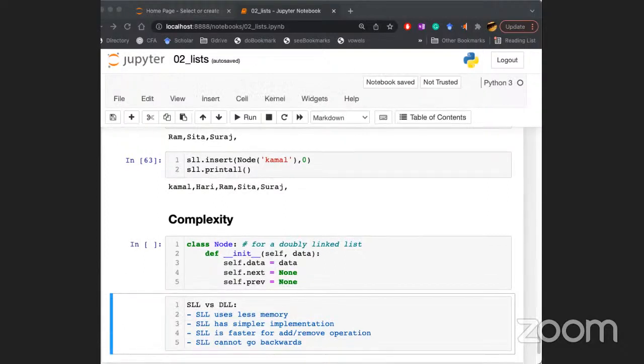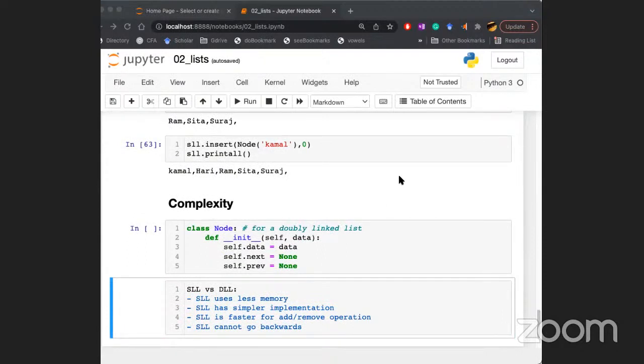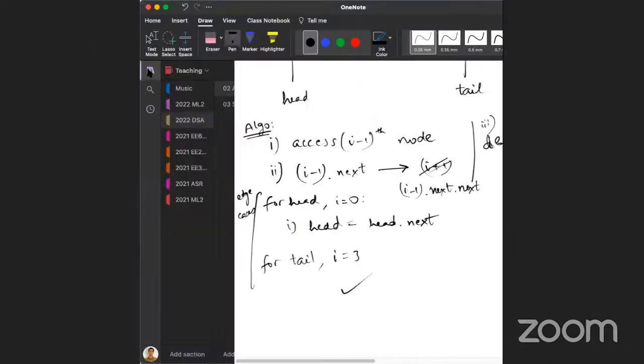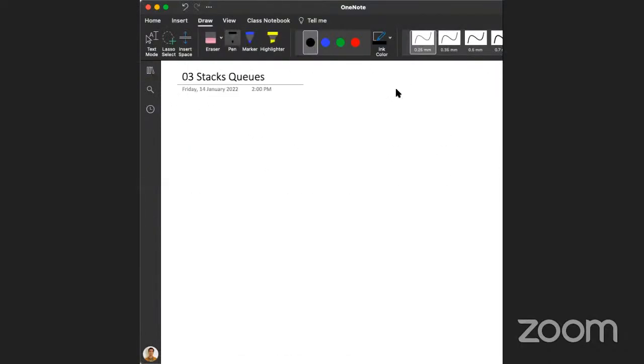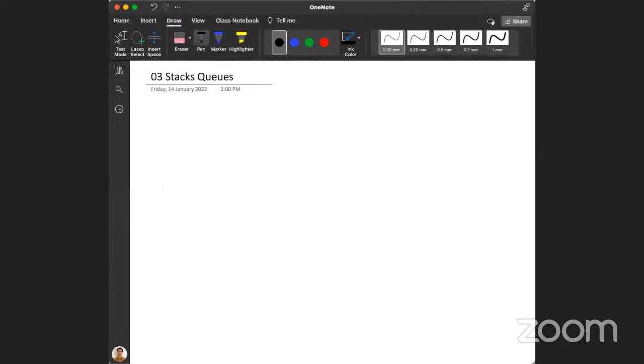What is a stack? Okay, so today we are doing stacks and queues. What is a stack first? Stack basically means a pile of some things, right?